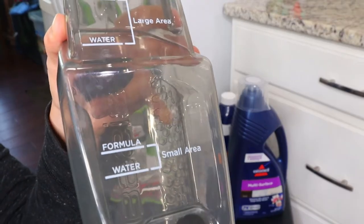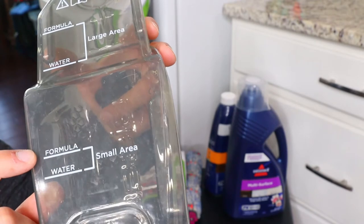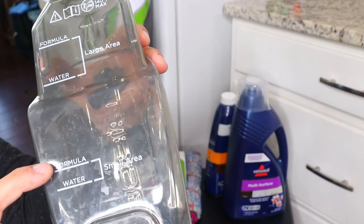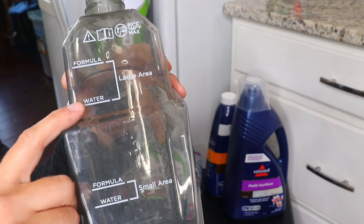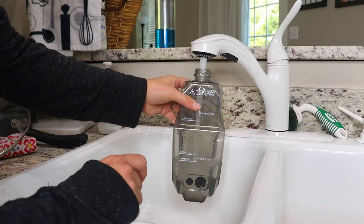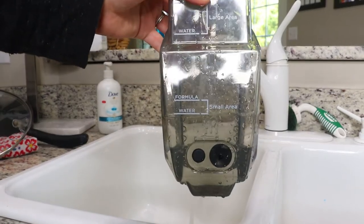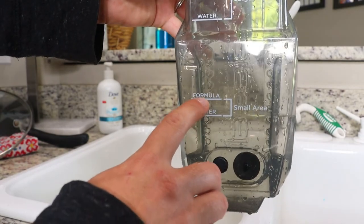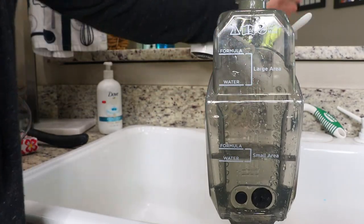It does have a marker here. Let me see if I can get you to see that. So you've got water, and then you've got formula. So you're gonna fill it up to water here and then finish filling it up to formula here. If you're doing a lot of cleaning, you're gonna go all the way up here to water and finish filling up to formula here. And since I'm only doing a little cleaning today, I'm gonna fill it up to the water line here. And then I'm gonna finish filling it up with the cleaner until it reaches this line. And so let me grab my multi-purpose cleaner.